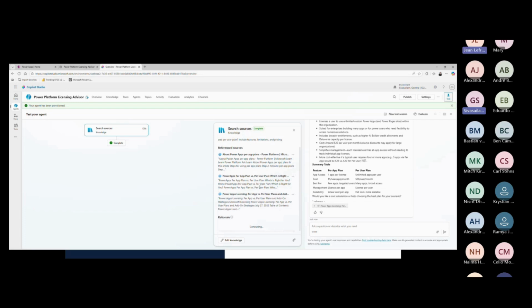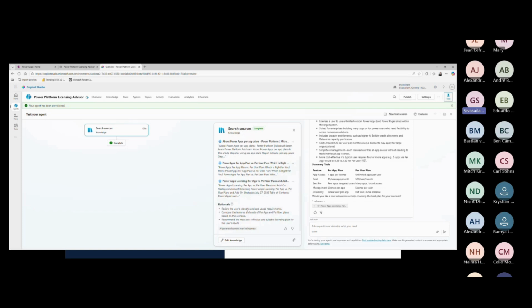I always like looking at the rationale to see what was the sequence of steps that the agent took. So you can see it reviewed the scenario and the usage requirements, and then it hasn't asked me any follow-up questions yet, but that's because the question was pretty clear about just wanting to know the difference in the comparisons. And as part of our instructions, we did say that when it's a comparison, we wanted a format where it compares the plans, and so it made sure that it gives us a summary table at the bottom.